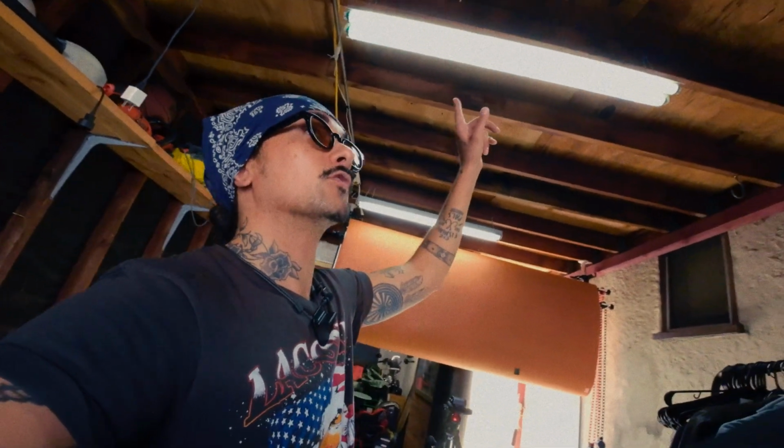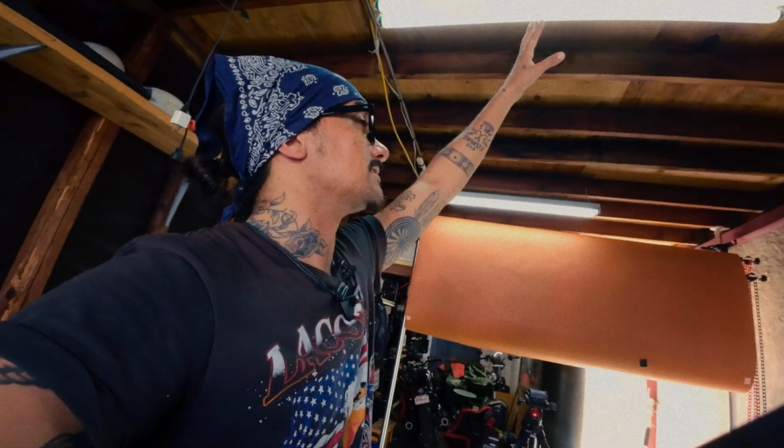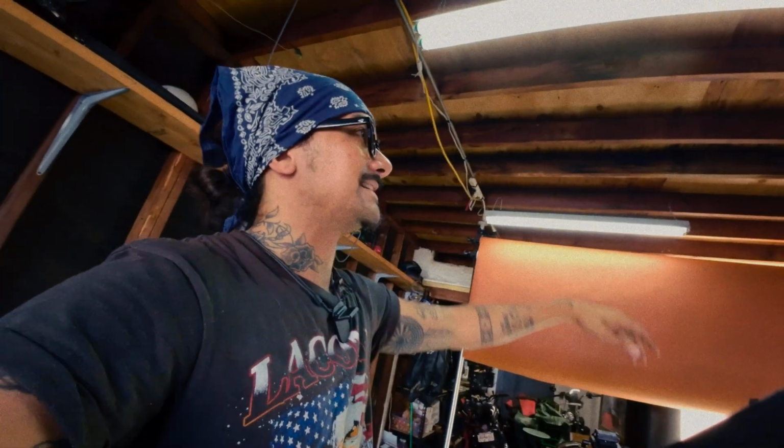So obviously these lights will go off when I'm shooting. The ceilings in here are probably 8 to 9 feet high, which is another important thing. If you're trying to do a studio setup, you want higher ceilings, because if you're trying to use a 6 to 8 foot octabox, this thing is going to be pretty limiting. So the taller the ceilings, the better. That's the whole point of having a proper studio.